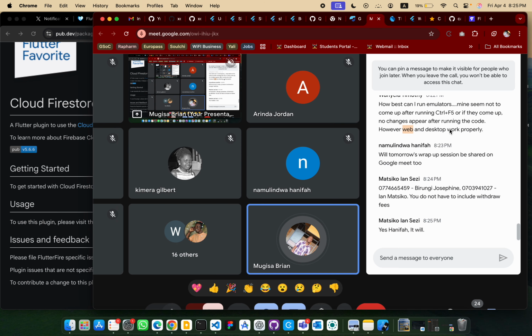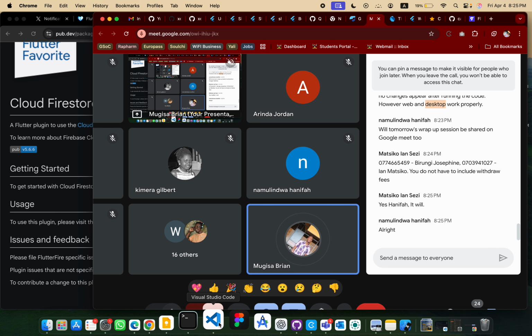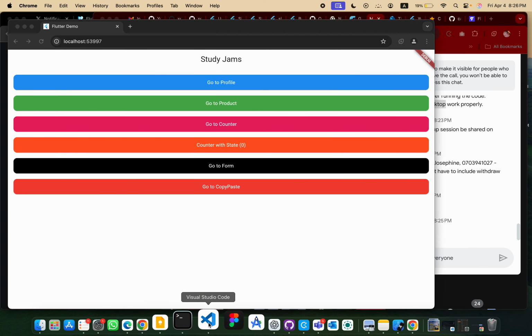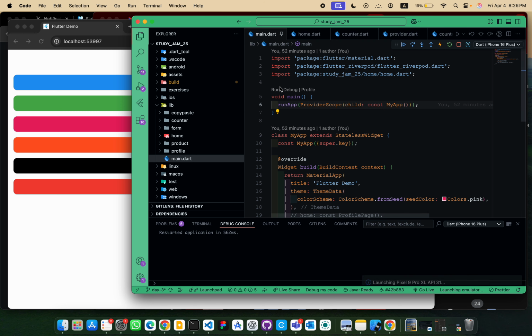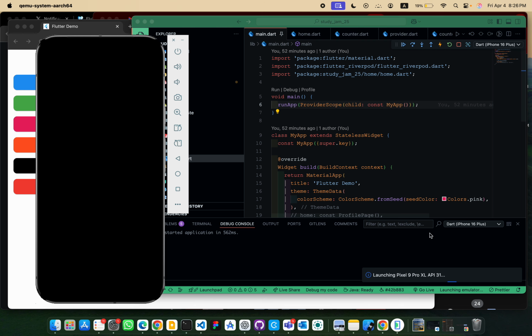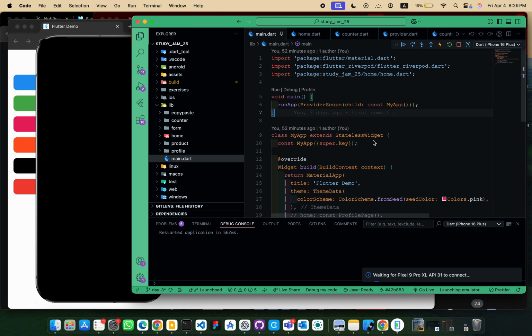And then for desktop, usually Windows, it also supports that. As you are debugging on Windows, you can just select the option, because when you tap here, you see at the bottom right, they will show you all possible devices that you can run on. So here you can see we are running on the iPhone, we are running on Chrome. Let me also pull up this Pixel. So you can also run it on Android, and you test on various platforms like that.